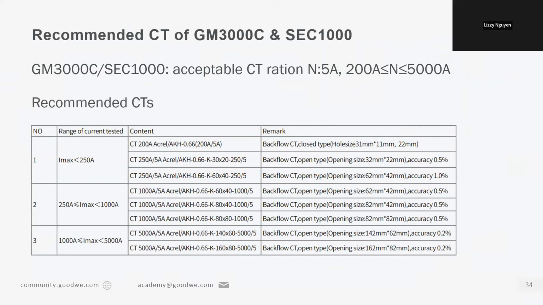Here are our recommended CTs for the GM3000C and the SEC1000. Please note that when you are choosing the CTs, the secondary side must be 5 amperes. Please refer to our recommended CT listing.